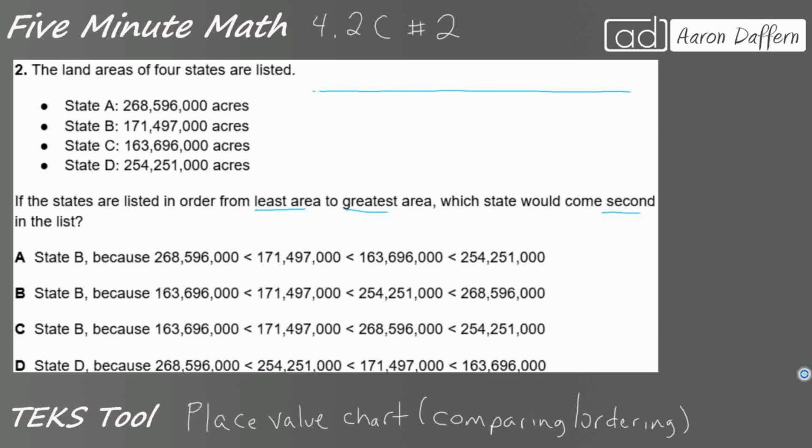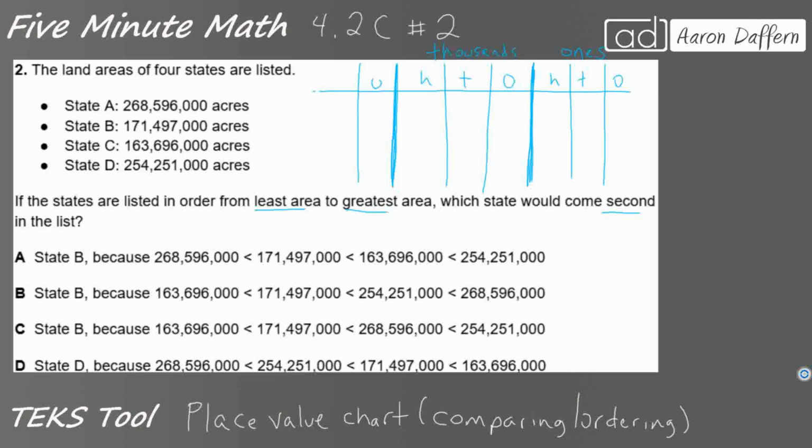I'm just going to draw three kind of big, thick chunks right here. These are going to be my periods that are going to separate my sets of ones, tens, and hundreds. And so within this, we've got ones, tens, and hundreds. This is our ones period. We don't really say that period name or that family name, but we do say this one. We've got ones, tens, hundreds. These are the thousands. And then we've got the millions, and it looks like we will need all the way up to 100 million.